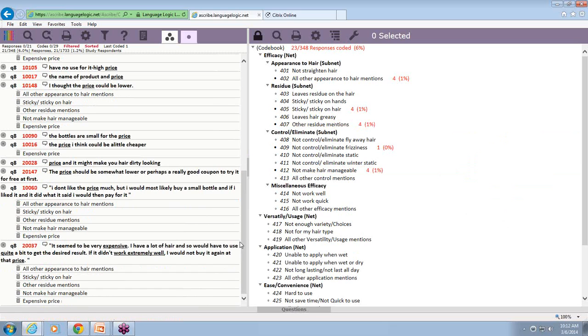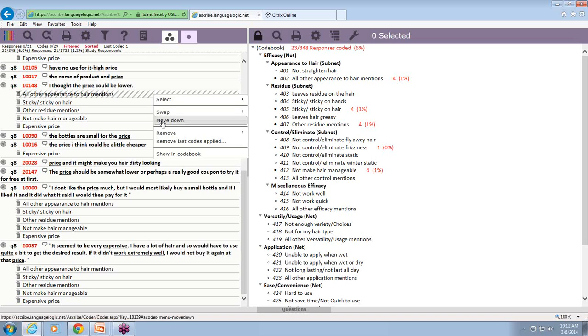The next thing we want to talk about is removing codes. One way to remove a code is to simply right click on the code, if you're just removing one code, and select remove this code, and it removes it.